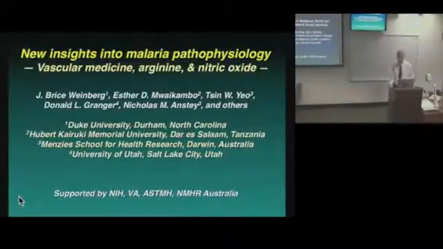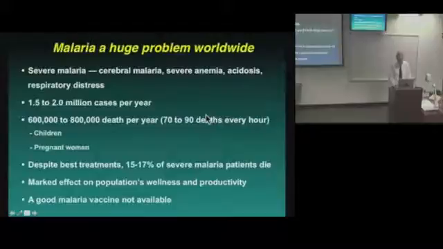This is sort of the title of the talk. I'm going to cover a lot of area, but it really relates to the importance of this simple molecule called nitric oxide or nitrogen monoxide and resistance to malaria. And this is something that we've been studying for a long time with my collaborators, Dr. Makambo in Tanzania, Dr. Yo and Dr. Anstey in Australia, Dr. Granger in Utah, and several others.